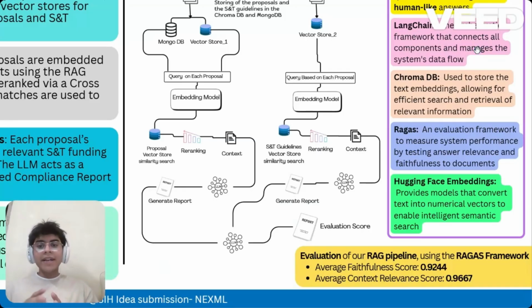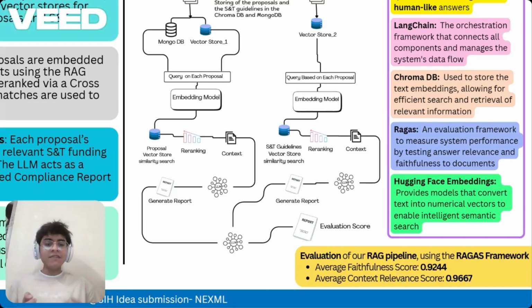Now, we also tried other alternatives, which did not give us the desired results. One such thing was knowledge graphs. A knowledge graph based approach is suitable for structured text, which is very entity and relationship heavy. Proposals involve mostly unstructured data, which is not very entity rich, and graph relationships add no real analytical benefit in the aspect of proposals. So this knowledge graph approach increased complexity without improving performance.